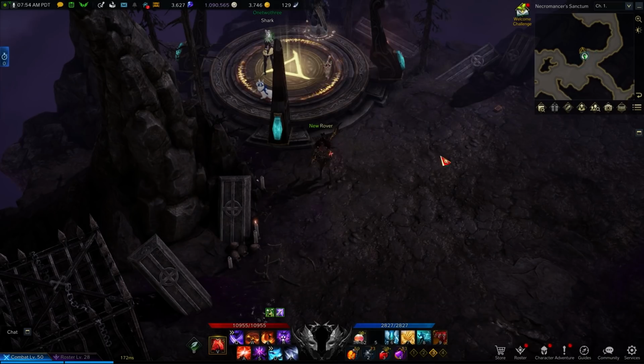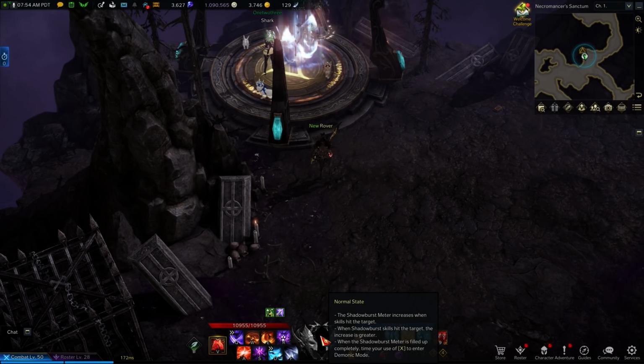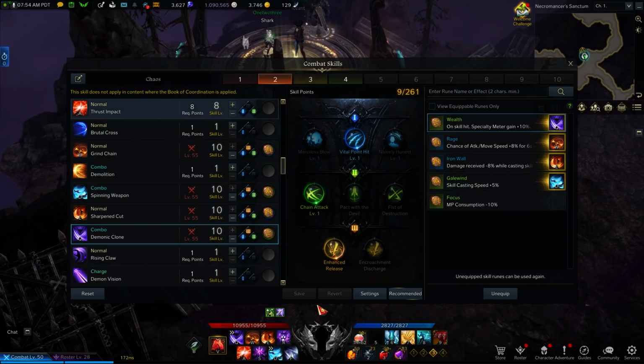Now, your main goal in this class is to get your shadow meter up as fast as possible, multiple times. So we usually get the demonic thing around 5 to 6 times in a chaos stone. So that's going to be your most important thing.